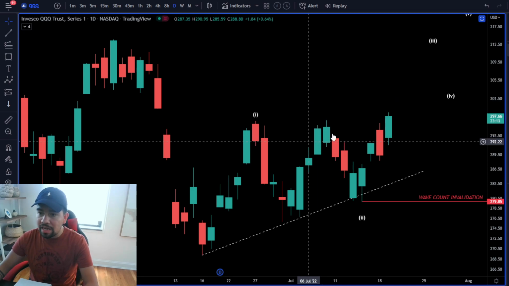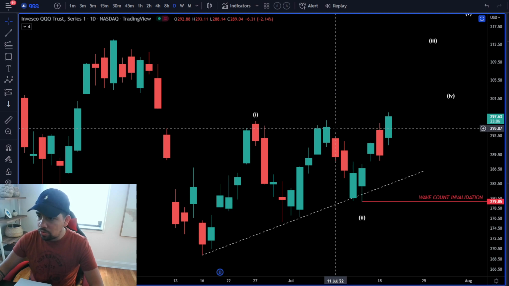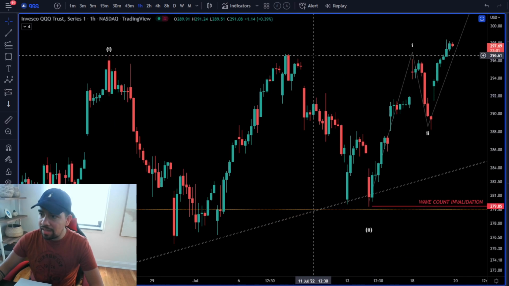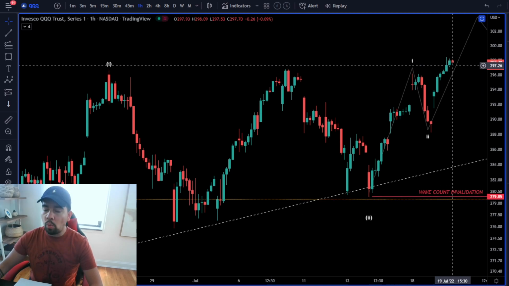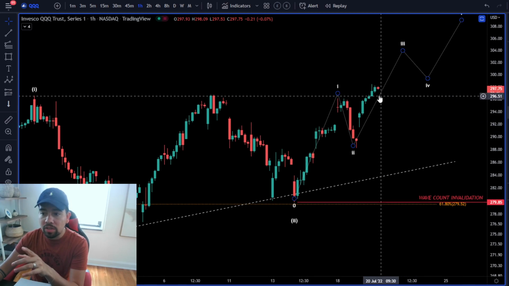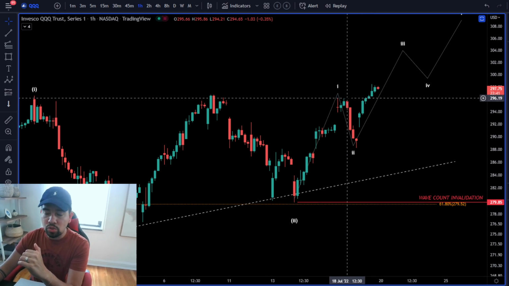I'll get back to you. But if we manage to close this around the zone, let's call it 295 through 295.07, okay, that means that we'll be closing around this area, this zone over here right below it, and this will be a bull trap region where the bears managed to fake the bulls to the upside and then pull price back down and then head on lower. Now, the way to confirm that is at the end of this week, if we close right above it or below it, we want to stay above the wave 1 at 296. Okay, guys, so keep that in mind for future reference.